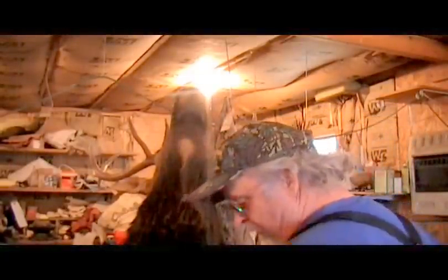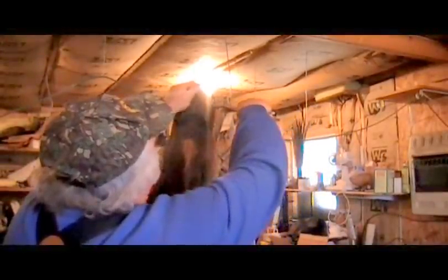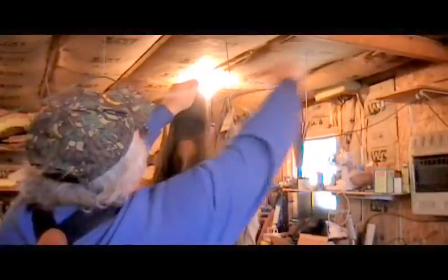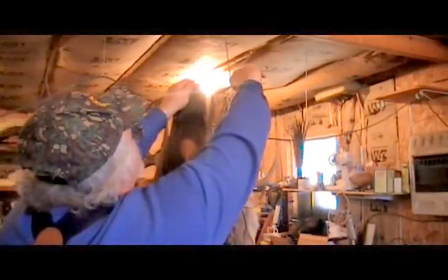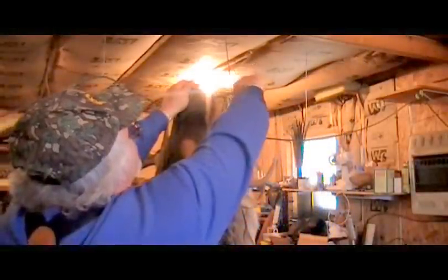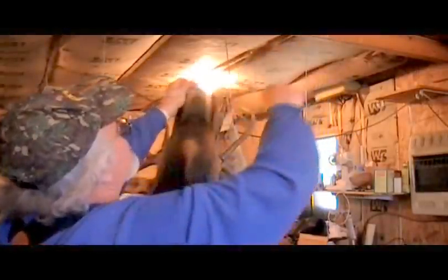These are what they call quilting pins. They're pretty good pins. I've tried about everything else, and you go through so many of them, I just kind of figured into the price of doing mounts. You can get 2 or 3 uses out of them. The chemicals start to react with them, and sometimes they can get a little weak.